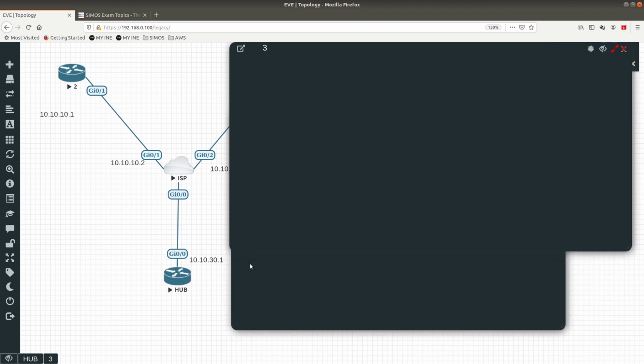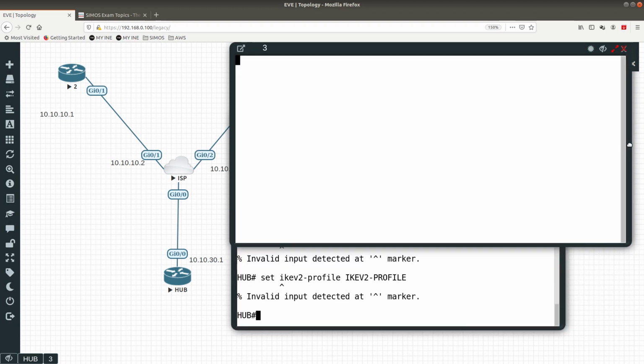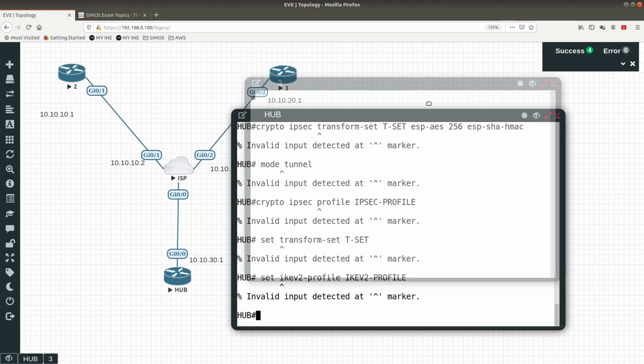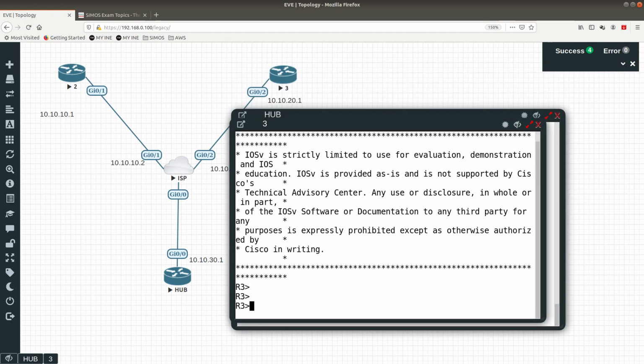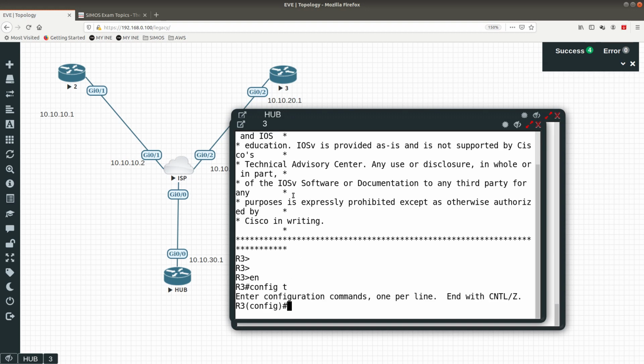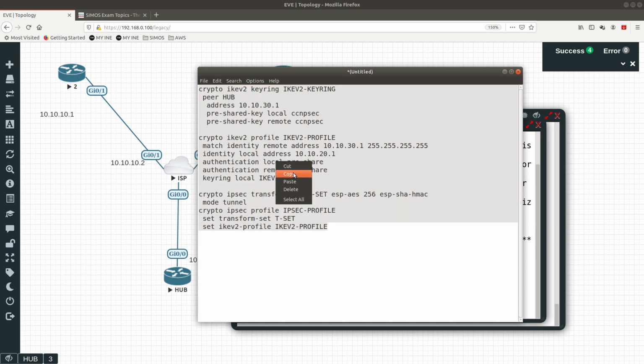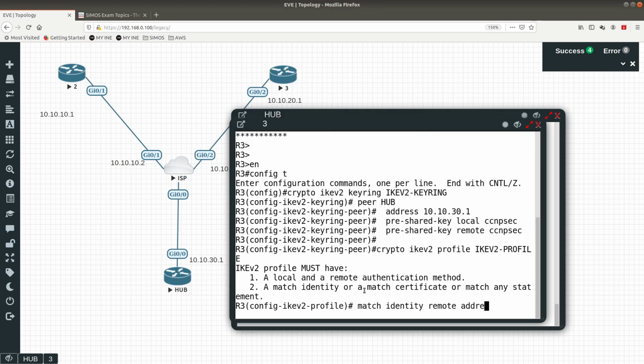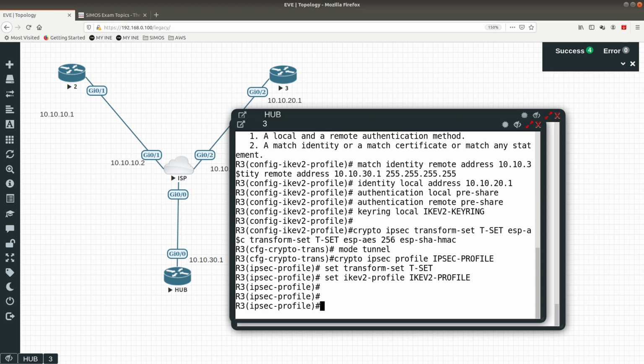A little bit big. Go ahead and make it smaller. There we go. It's not letting me paste again. There we go. So that's good.